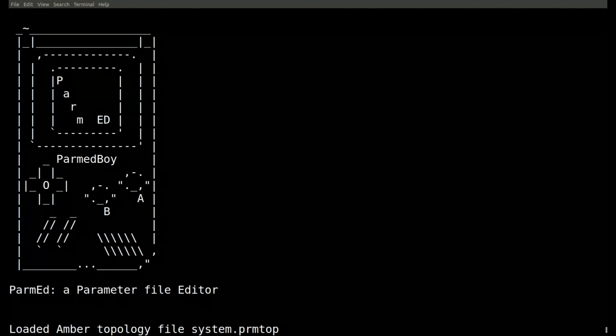One of the questions: if I was using a CHARMM force field, would these Lennard-Jones parameters still be modified? I'm not sure is my honest answer for that. I think what I'm saying might be wrong, and someone will. There we go. Yeah. Salome says that if you want to use TIP3P instead, then yes, you will still need to modify the parameters. The other question is, what if some waters do not have the correct parameters?